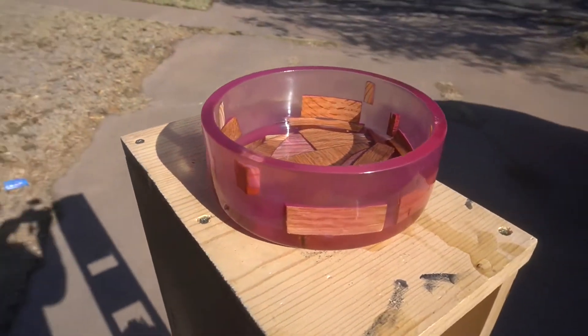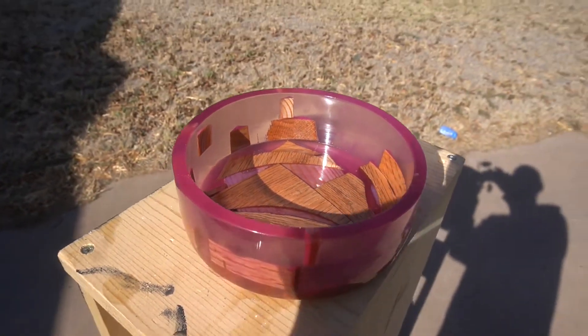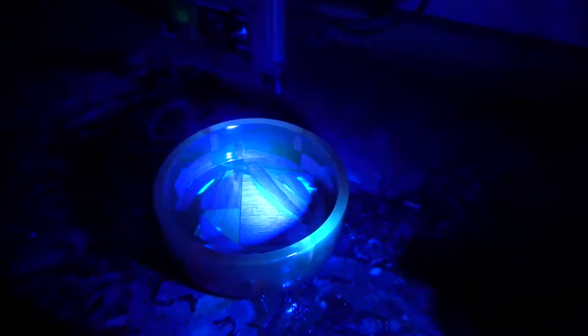So it's a bit of a novelty — I hit it with a UV black light that I have, and it will glow a little bit. It doesn't hurt to have a little bit of light in the background. But overall it will kind of sort of glow, and it looks cool. I haven't done a glowing bowl in a long time.